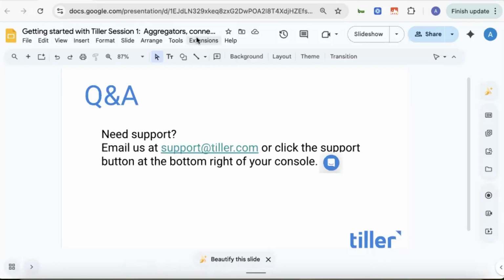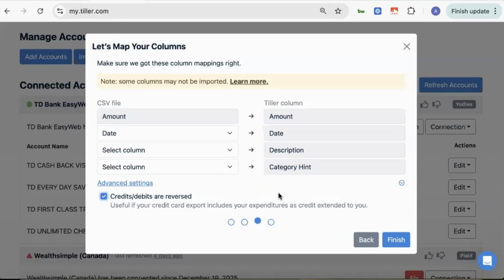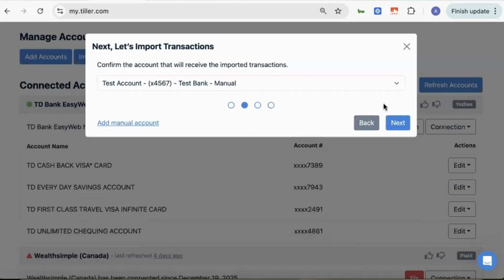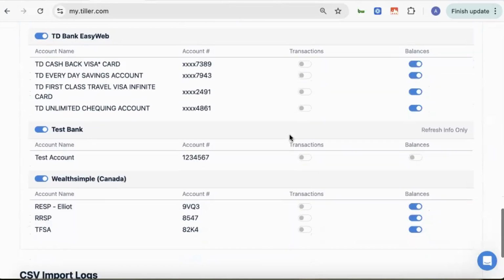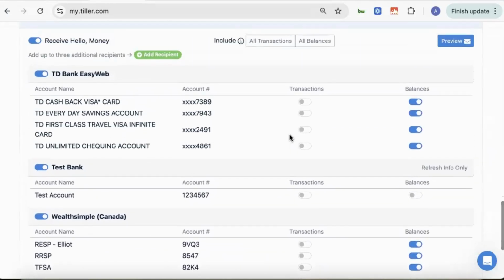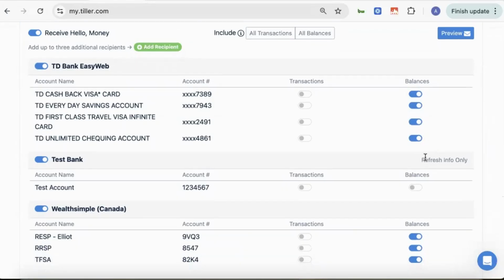If you do have a manual account or something where you're not interested in seeing every transaction, you can definitely turn that off in the Hello Money updates, because your Hello Money email is kind of your daily insight into what's going on. So you can choose again like only balances, or if you want to see transactions for all of them. So yeah, it's a great question.